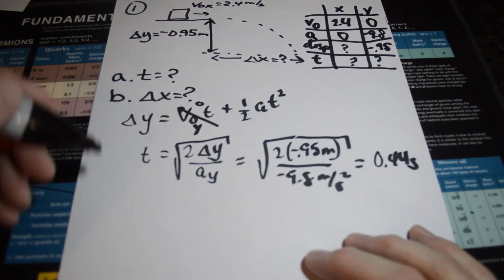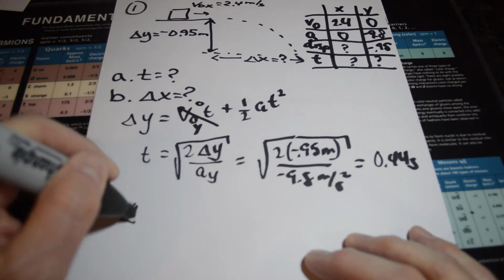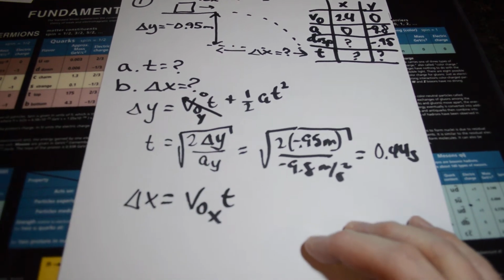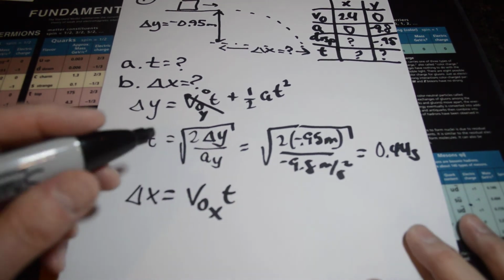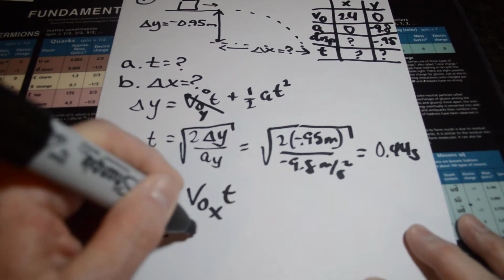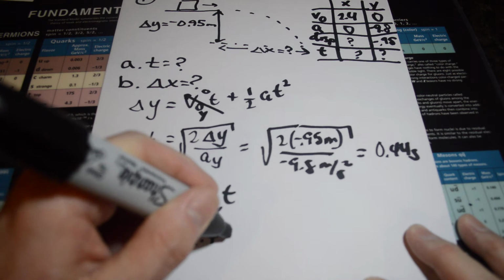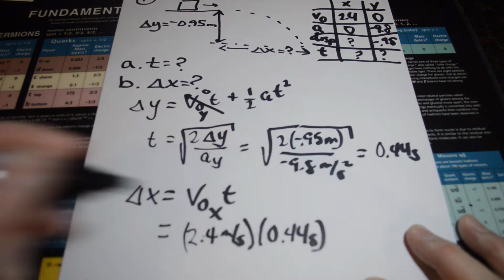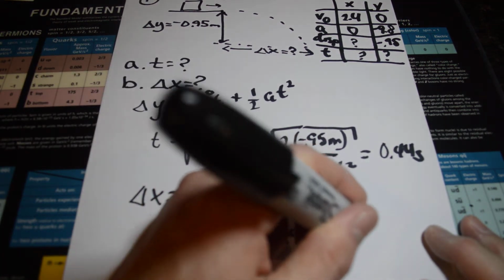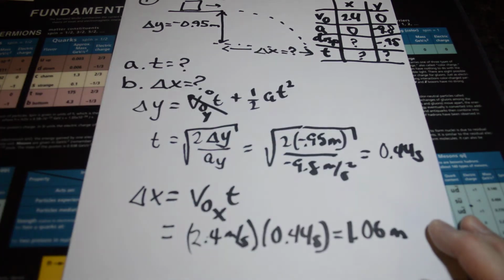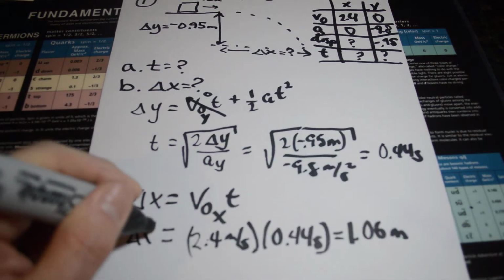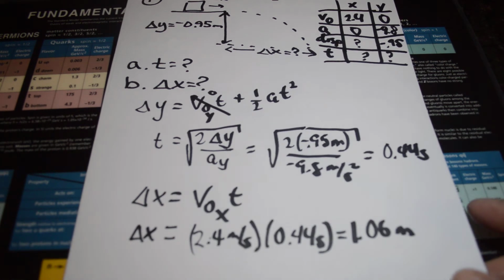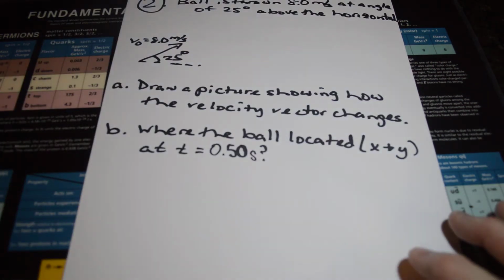The next step is to solve for B: how far does it go horizontally? That's a pretty straightforward equation because as far as the x direction is concerned, you only have one equation, because the acceleration in the x direction is 0. Everything kind of drops out for you. So all I need to do is take my 2.4 meters per second and multiply by the time in the air, which I just got, 0.44 seconds. And I find that it travels 1.06 meters. So that is how far it travels. Hopefully that problem made sense. We're just trying to review problems from easy to hard. Let's go on to the next one.